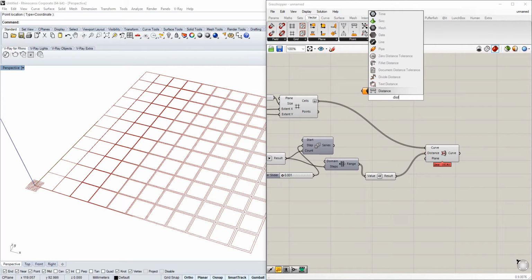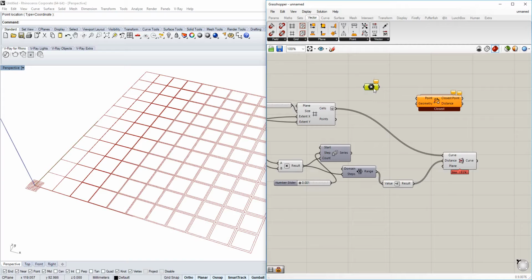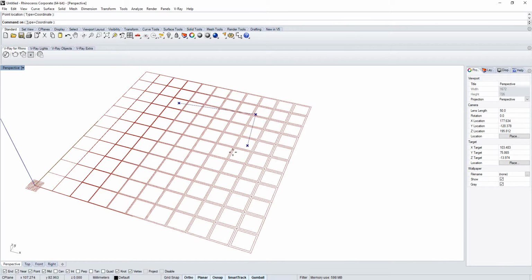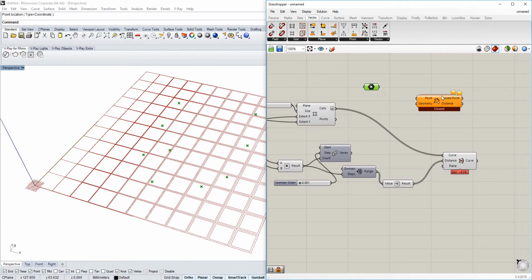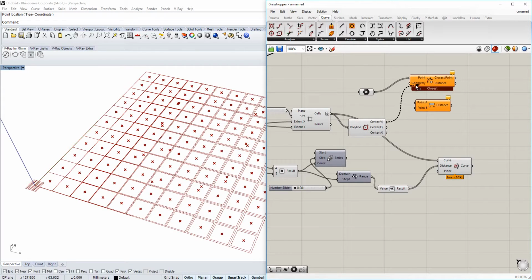So we're gonna pull points of the geometry, and we're gonna use different points in this case, and the geometry needs to be the middle point of each of the cells.